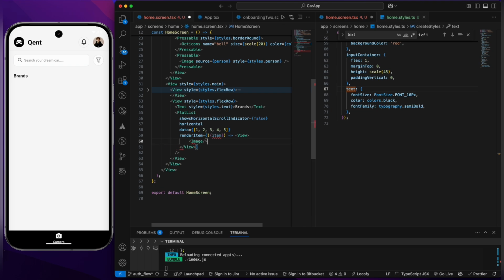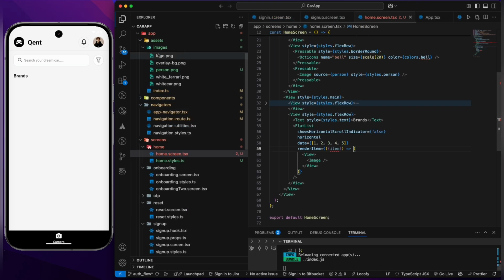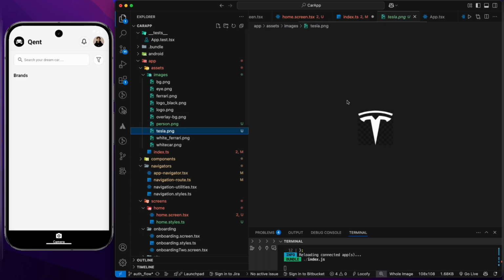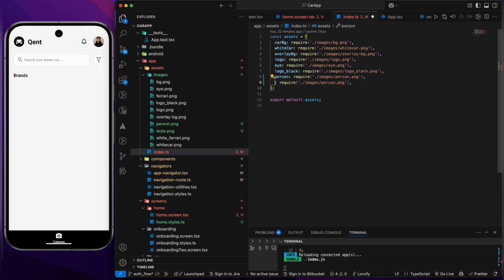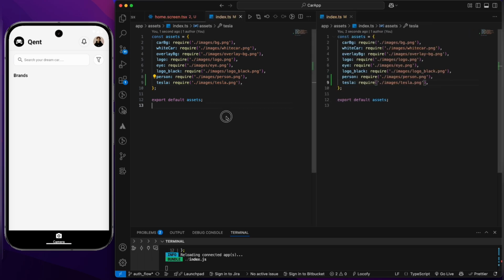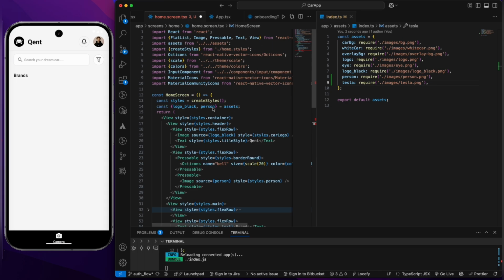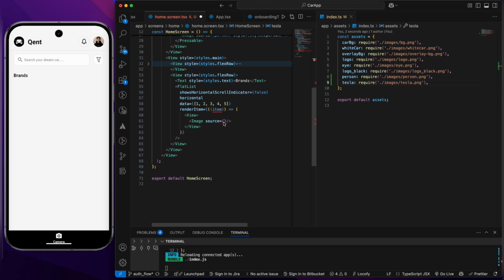Let's give the name of the image, and yeah, first let me tell you that we have to import the assets. So let's go to the index. So guys, I have added this icon Tesla, so let's add it over here, Tesla. So it is png type, so tesla.png. So let's add this icon over here as a source, and then import it, Tesla, add it over here, save it. As you can see, it's showing Tesla 3 to 4 times.